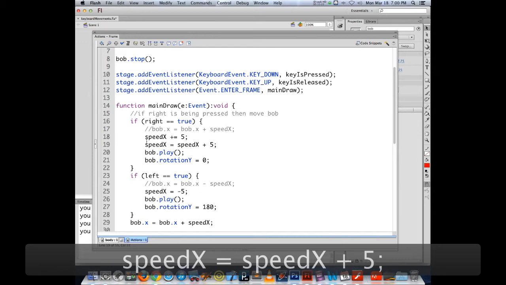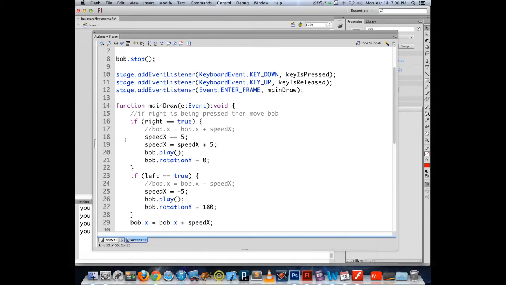So line 18 and line 19 generate the identical result. If we say plus equals, that is the same as saying my variable is equal to my variable plus my number or amount afterward. So these two lines perform the same operation.